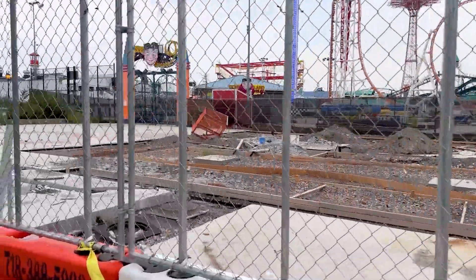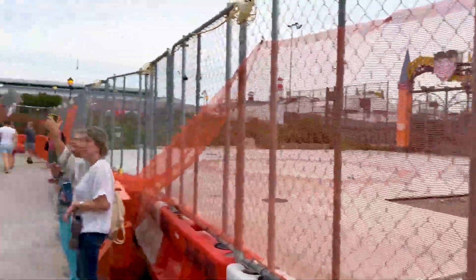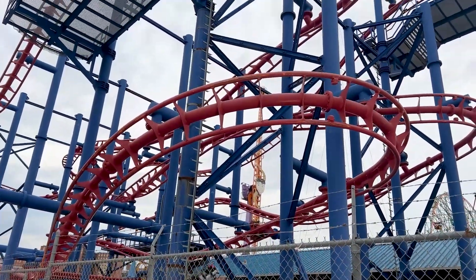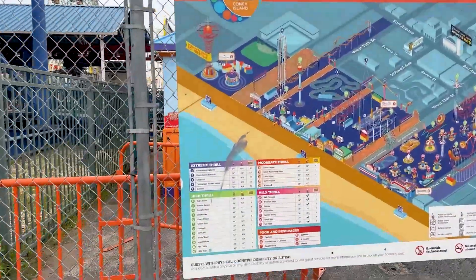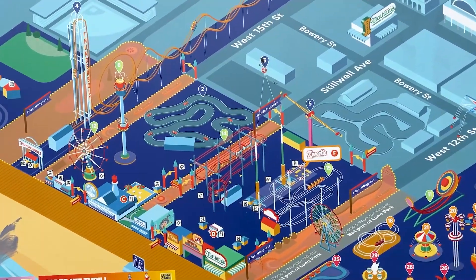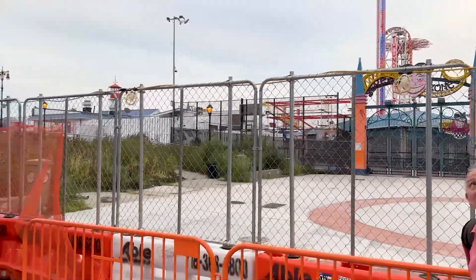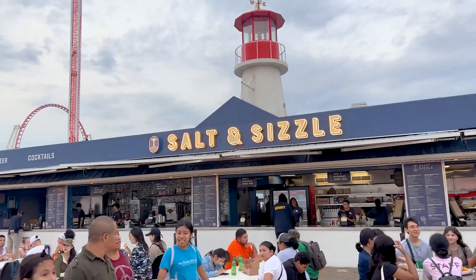I don't even know what's supposed to go here — I think it's just supposed to be a plaza, nothing much more. There's a board back there that actually shows you what it's supposed to look like. There's that death machine — I actually don't mind these flying coasters too much, but I'm not going to pay whatever it costs to ride it. High thrill — seven dollars? No thanks. Here's a rendering of what things are supposed to look like. No, they have not added anything. Fun in progress. Let's go check out the ropes course that's been built. I don't think that's open either, but I'm pretty sure the Salt and Sizzle is new since at least late 2019. It looks like a lot of fun.